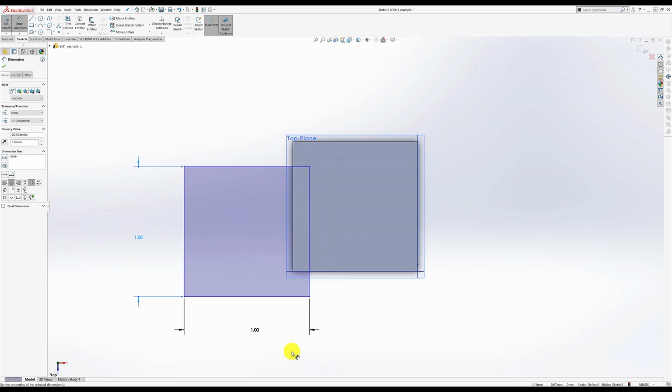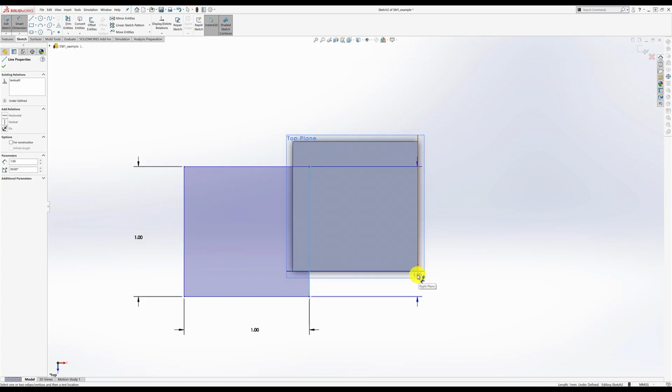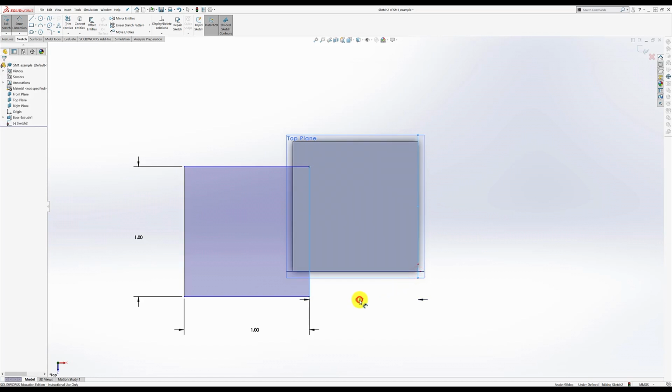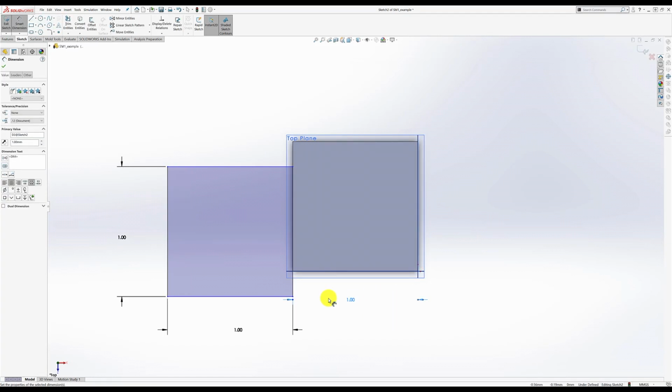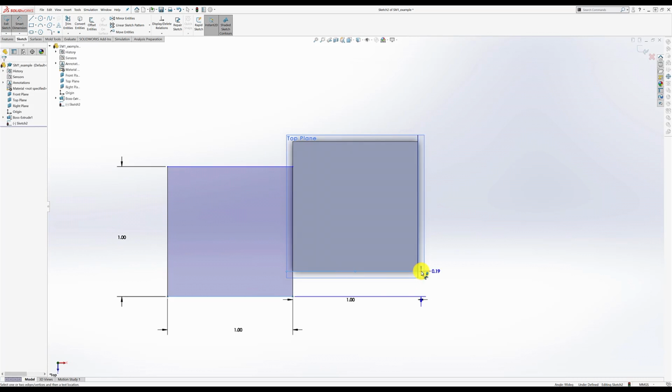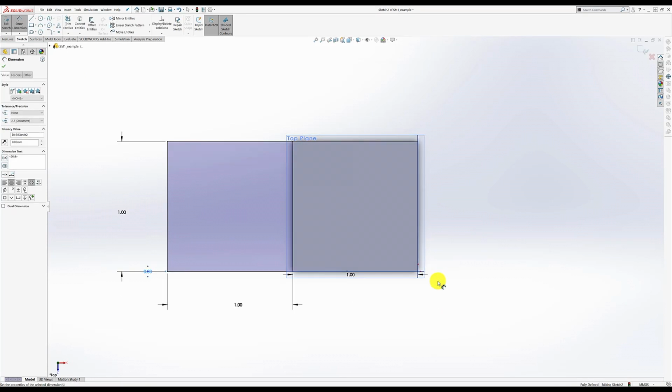Now I'm going to work on the placement of the box. So I'm going to make sure that this edge is a certain distance from the right plane. And that distance that I want is 1 unit away. And then there's 2 options here. I could take this edge and say that I want this edge to be 0 units away from the front plane. Okay, 0 units away from the front plane. And that will make me fully constrained. Or there's another way I can do that, which I'll show you in a minute. But I can see down here at the bottom I'm fully defined, so I'm good to go on that.